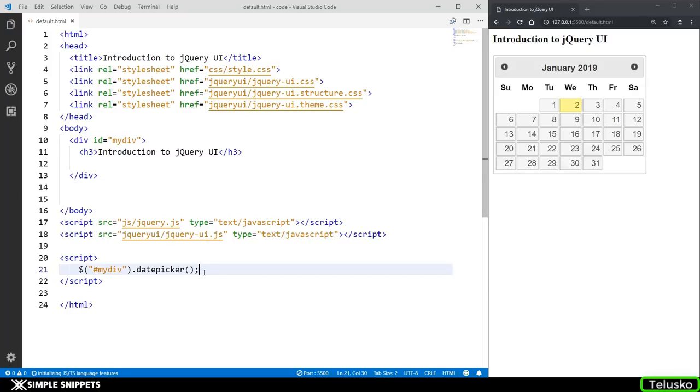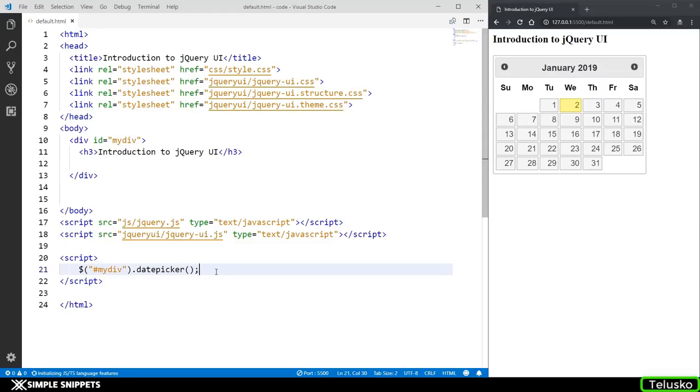So you can go through the methods, but I'm pretty sure as a beginner you won't really understand. But the core purpose of this UI library is to actually use the inbuilt methods instead of getting into details of how exactly the calendar is rendered. So you can see this one single line of code, we got a complete calendar with the current date selected, it's January 2nd. And then you can go next, go back, and do a couple of things which we will see as we move ahead.